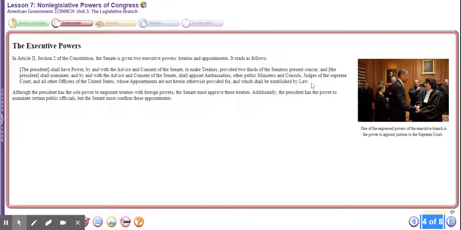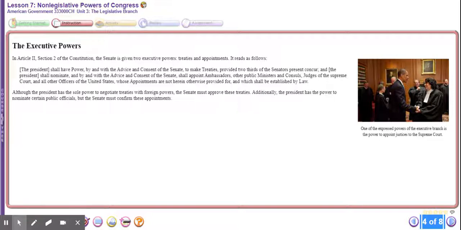And that's really kind of confusing language, but basically what it says is that the president nominates someone for these offices, whether it's an ambassador or judge, and then the Senate gets to vote to approve this. Okay, and 2/3 of the senators have to vote to approve a candidate, and this is actually coming up right here.